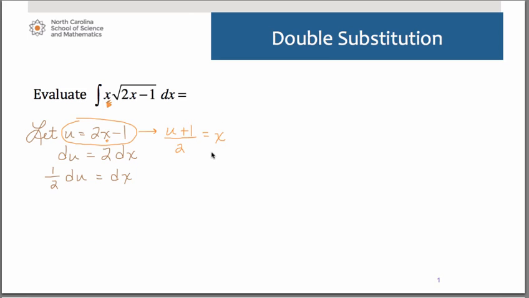Let's go ahead and rewrite what we have now. So we have the antiderivative, in place of x we have u plus 1 over 2. Square root of 2x minus 1, remember we allowed the 2x minus 1 to be u, so that would be square root of u. I'm going to write it as u to the 1 half, though, because I'll be needing it that way in just a minute. And in place of dx, I have 1 half du.